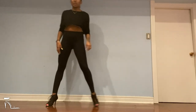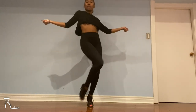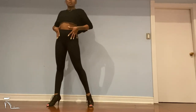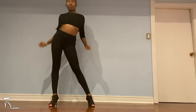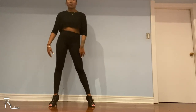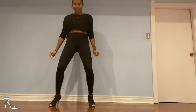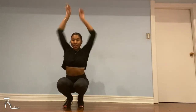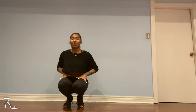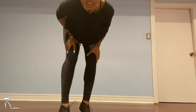Yeah, again, facing you. Slow. Pop. One, arms are going slowly up. One, two, three, four. Arms are going. One, two, three, four. Again, just the arms. One, two, three, four. Again. One, two, three, four. Nice. Let's do that from the top with music. Let's go.